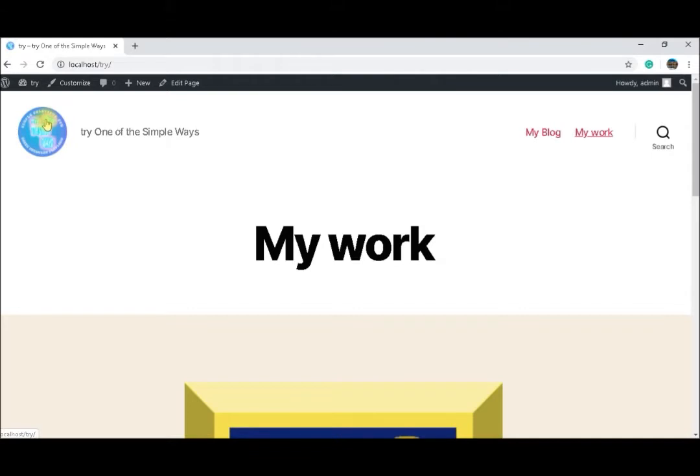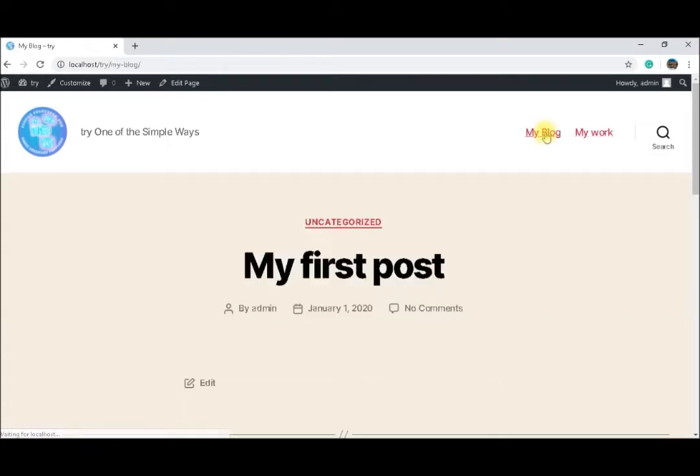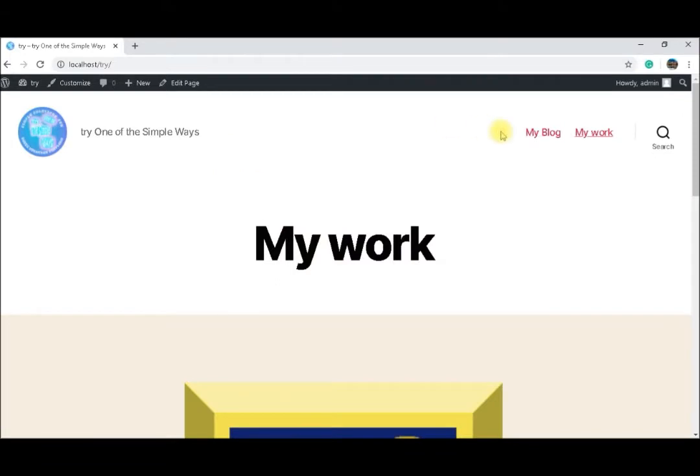We had added it from the theme customization to give the ID of the site, and this one is clickable. It goes to the same page, which is my home page. If you have many pages, the user will be using it to return to the home page, and this is my blog page. If from the blog page I click on this icon, I'll return to the home page. And this one is our menu 1, which we had added in the last video.